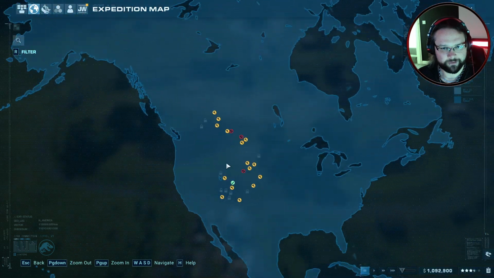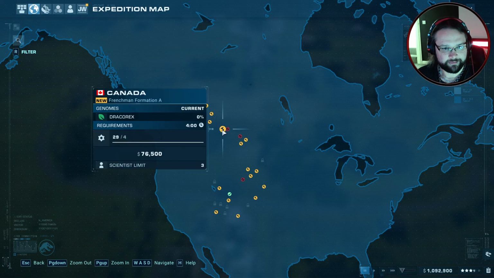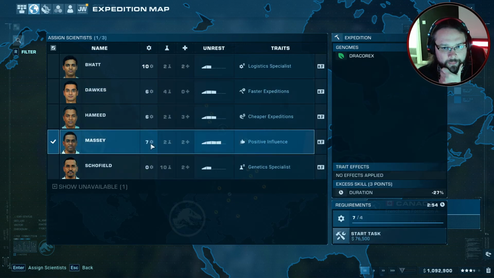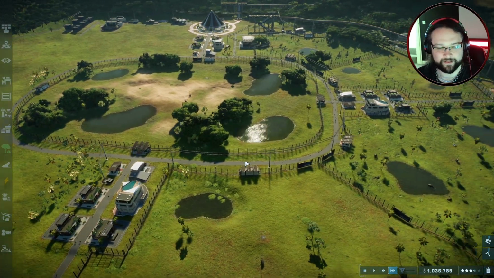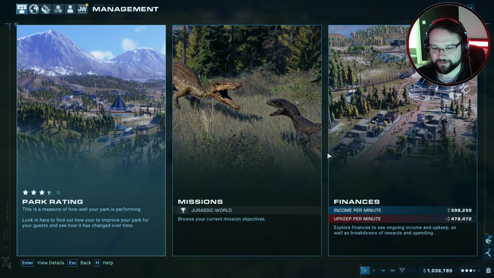Have we unlocked some new ones over here? 180. 180. Yup. Let's go. You need a 4. We'll send you your positive influence. I know, I'm spending cash to make cash. Don't worry. Really, is this plus 500,000? No, I didn't think so.